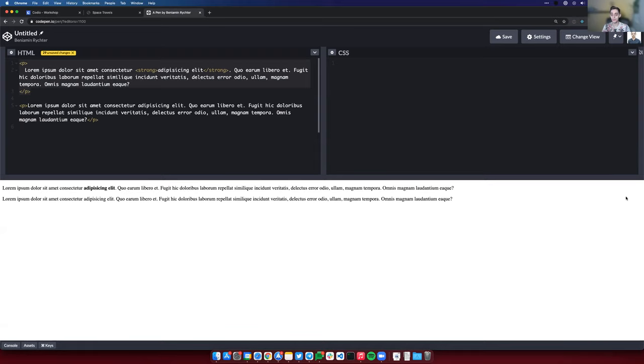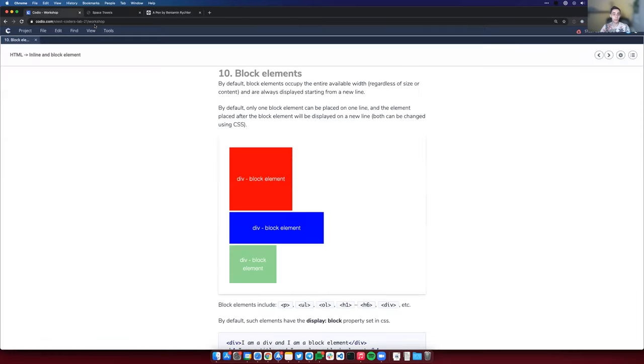Because we can have a situation where the parent is smaller. For example, we provided very specific rules in CSS that said this parent will be, for example, 500 pixels wide. And the child inside this parent that is a block, for example the paragraph, will have 100% of this element, which means 500 pixels.